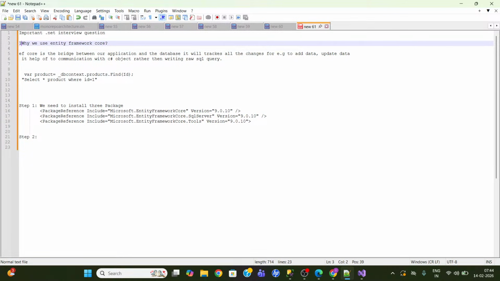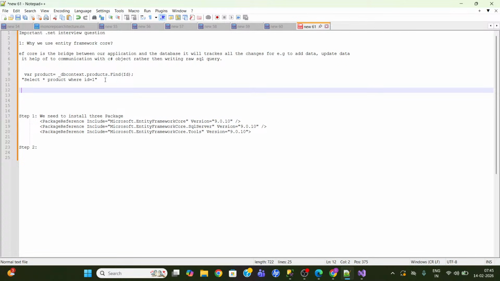Firstly, we will cover EF Core. This is also an important question. The second one is why we use a connection string, and why we use the .json file.